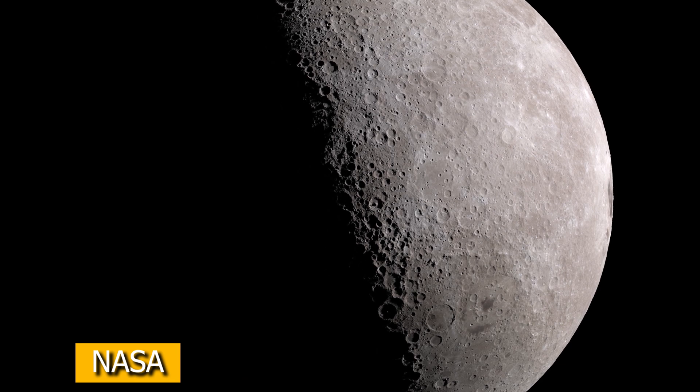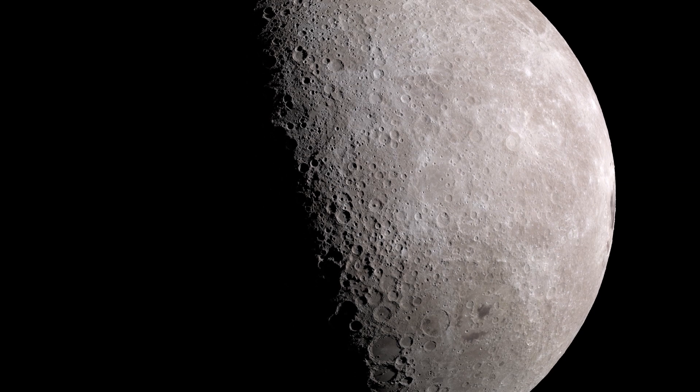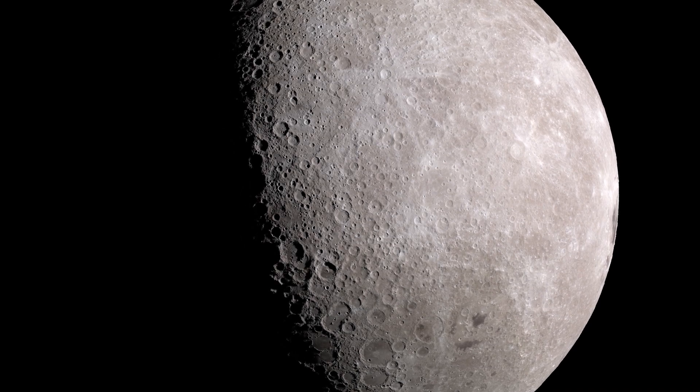He wrote a paper providing this new hypothesis, but in his conclusion he said that at this point in the mid-1940s, we don't understand enough about the moon or have the science to back it up. So we need to learn more about the formation of the solar system before we can address this question. Fortunately, we've been able to learn a lot over the past 70 years — we've sent people to the surface of the moon and sent many missions to explore various objects throughout our solar system. So has it helped his hypothesis or hurt it?